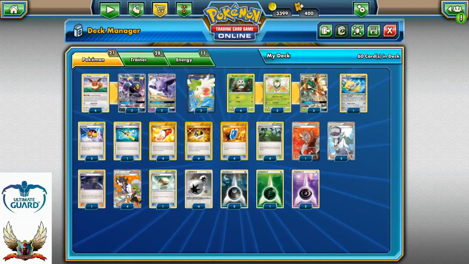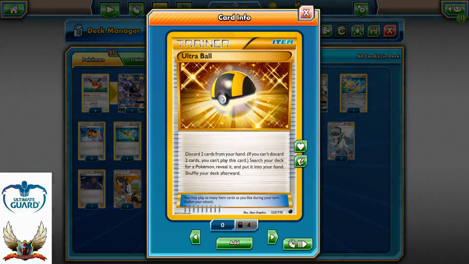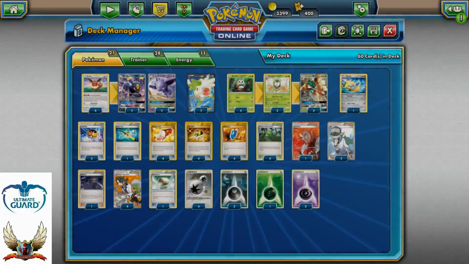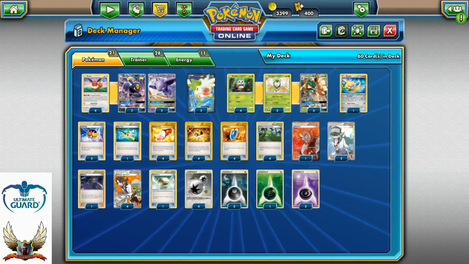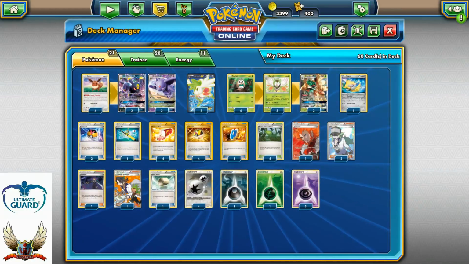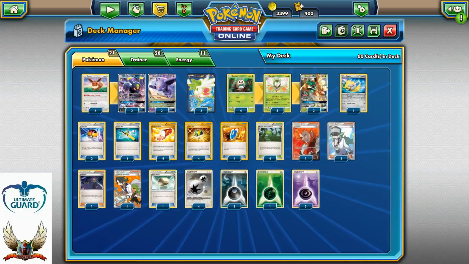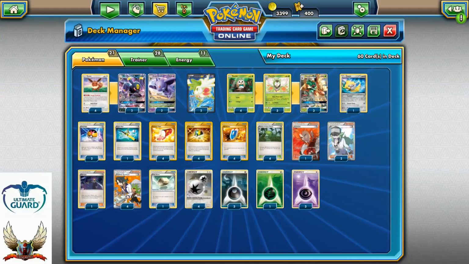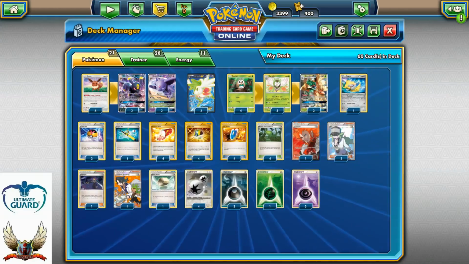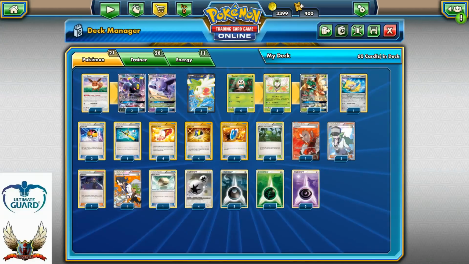Item cards. I'm running 6 searching cards for the Pokemon. 2 of them are going to be Level Ball, and 4 of them are just Ultra Balls. Ultra Ball overall can search the deck for any Pokemon, but with the Level Ball, I can simply search the deck for Rowlet, Dartrix, Jirachi, and Eevee. Much better than Timer Ball in my opinion, because Timer Ball is a 50-50 card. If you flip tails on the coin flip, you're not going to get anything. If you flip 1 heads, 1 tails, you can search the Decidueye, which is pretty cool, but still, I don't like it because it's a coin flip, and I really want to have the best consistency that I can get.